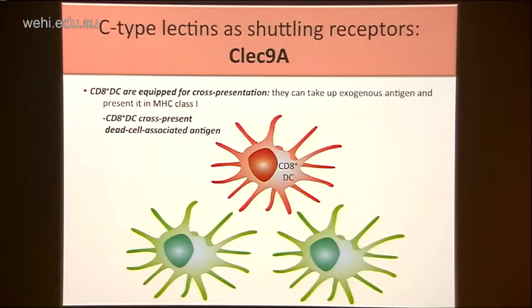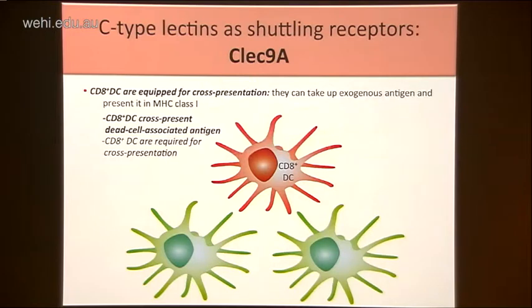And just how important CD8 positive DCs are in cross-presentation was illustrated by a paper by Ken Murphy's group, where they knocked out BATF3, which happens to be a transcription factor very important in generating the CD8 positive DC family. So they effectively knocked out the CD8 positive DCs, and what they saw was that these cells couldn't cross-present properly. They were much more susceptible to viral infections, and they were much more susceptible to tumours.